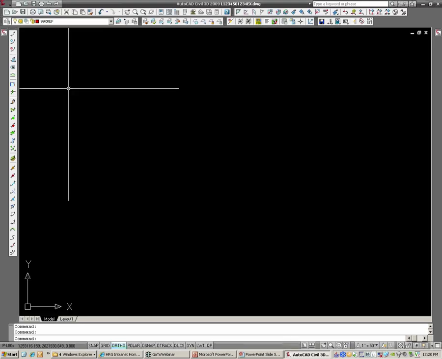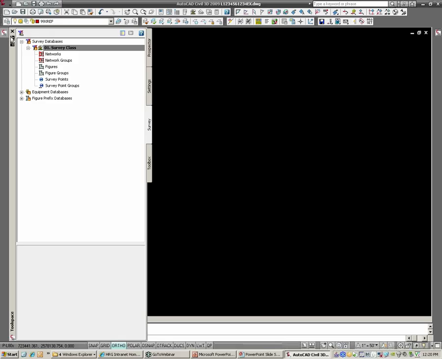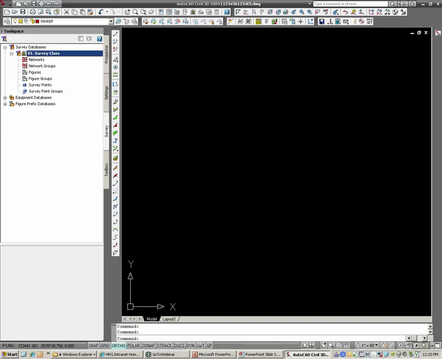Okay. From this point forward, you can come back to your Civil 3D application here, and I'm going to lock open this survey tab. And how this works is I can import these field books, but I need to import them into some networks. Like Land Desktop, there is only one point database per project.